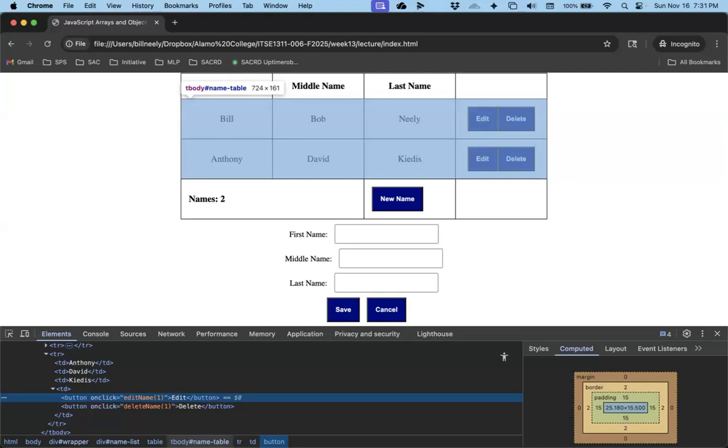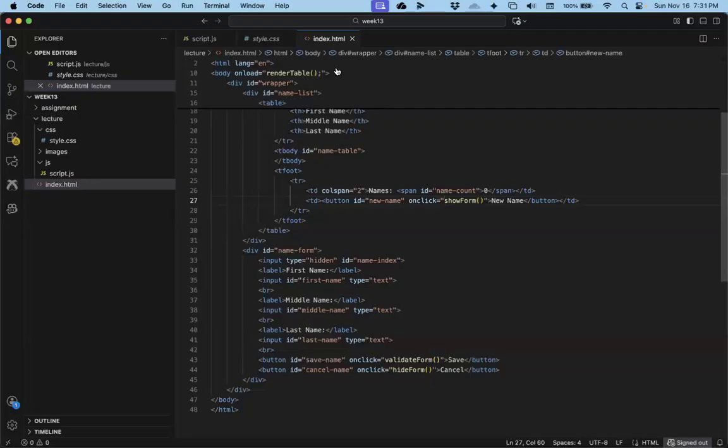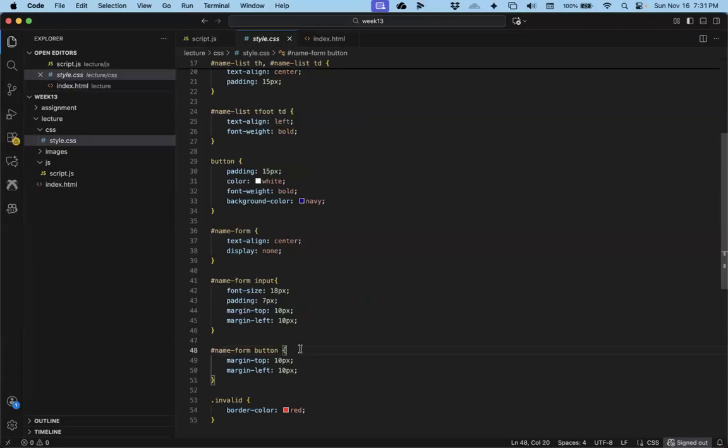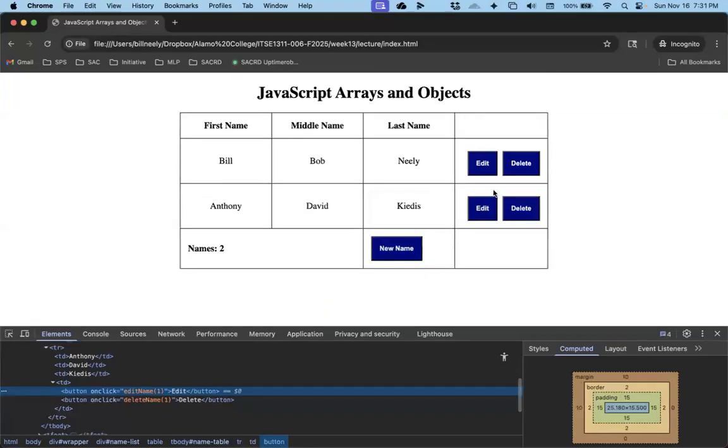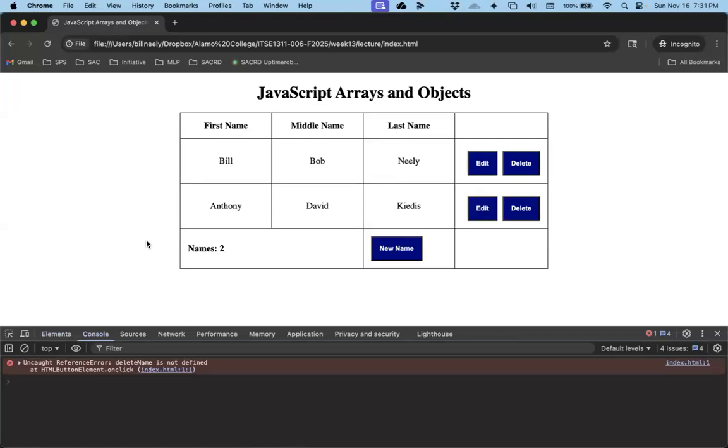So this is in the T-body which has an ID of name table, and it's a button. So what we can do is we can come back to the CSS and we can just add a second name table button. Okay, so now there are spaces between there. Okay, perfect. When we click delete here, we get an error on the console because we haven't written the delete name function yet. This one's going to be really easy.